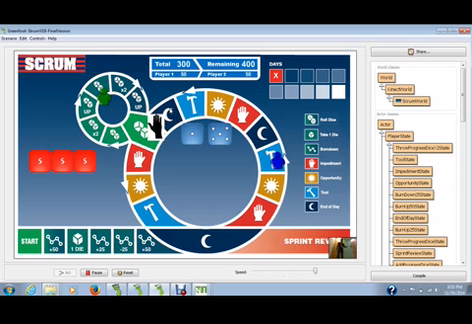One player has reached the inner circle, and whenever a player reaches the inner circle, the progress dice have to be rolled.